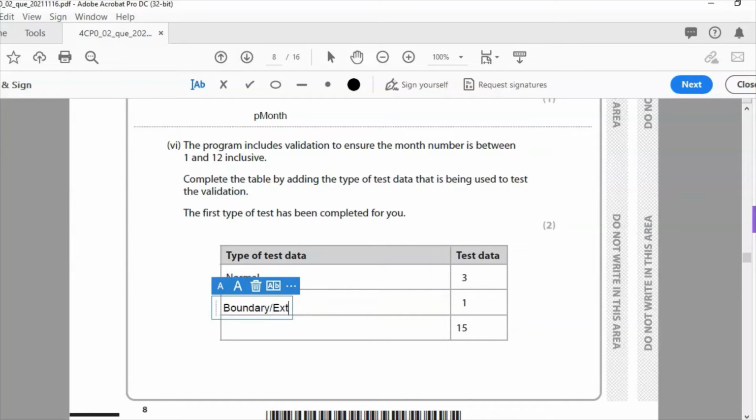So I'm going to write boundary / extreme. Now 15 is completely outside the range by a few numbers. So that is erroneous. So that isn't boundary at all. It's erroneous data because 15 is not within the range 1 to 12.